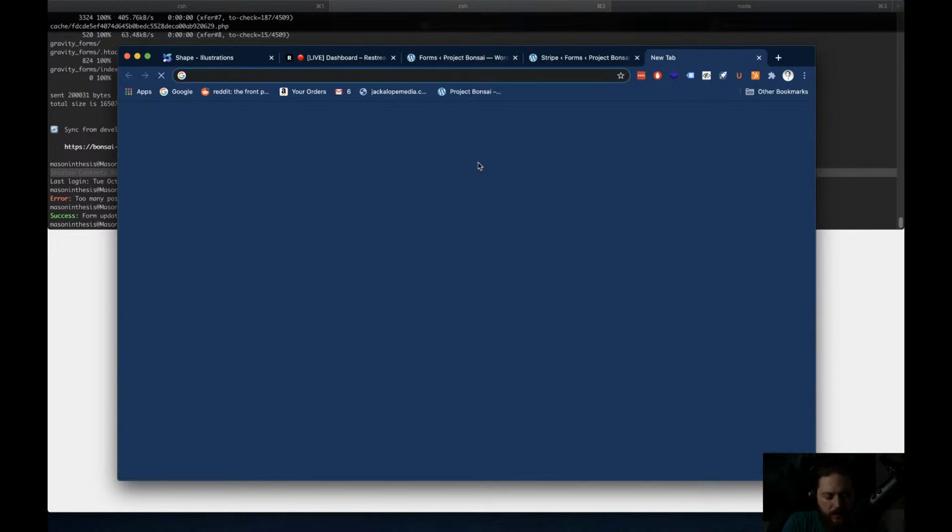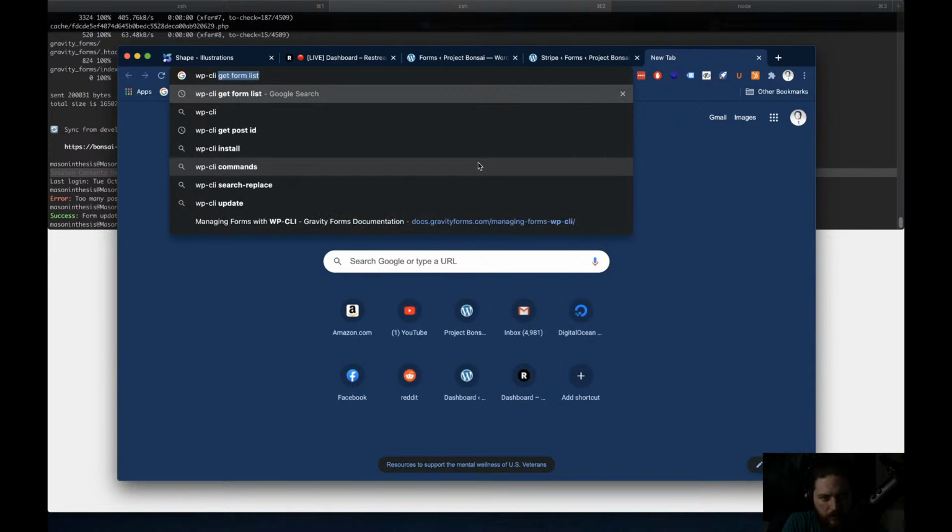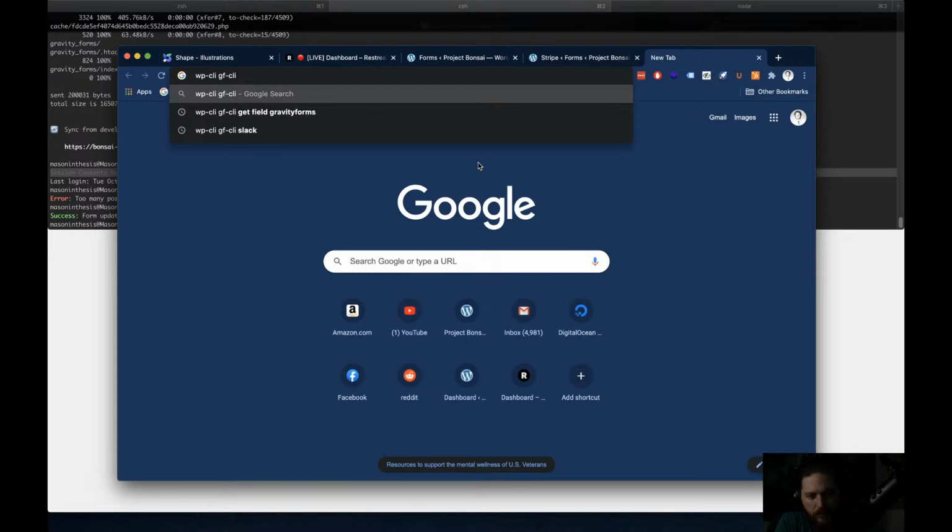I won't be lazy, I'll look it up. Look up export form.